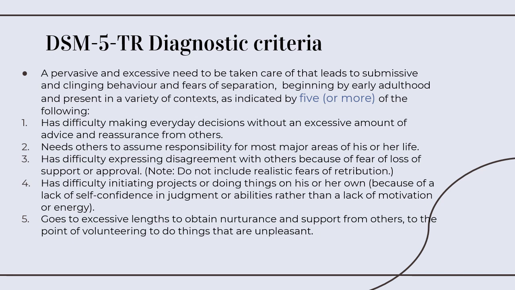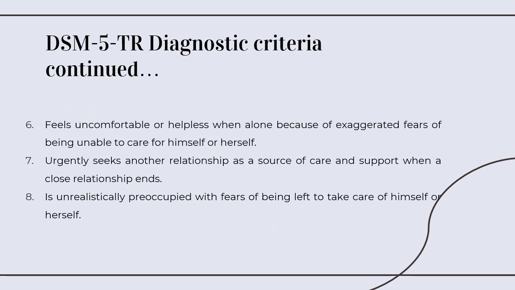Criterion 5 goes to excessive lengths to obtain nurturance and support from others to the point of volunteering to do things that are unpleasant. Diagnostic criteria continued. We go to criterion 6. Feels uncomfortable or helpless when alone because of exaggerated fears of being unable to care for himself or herself. Criterion 7 urgently seeks another relationship as a source of care and support when a close relationship ends. Lastly, criterion 8 is unrealistically preoccupied with fears of being left to take care of himself or herself.